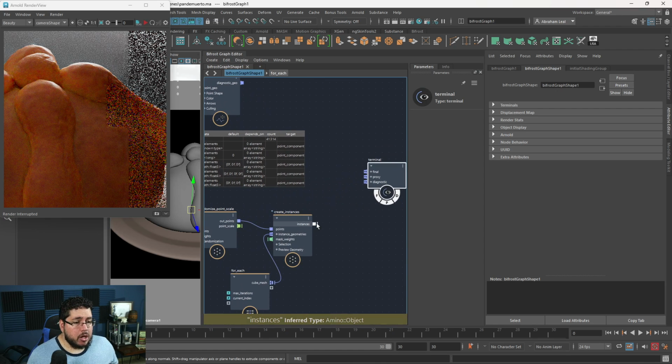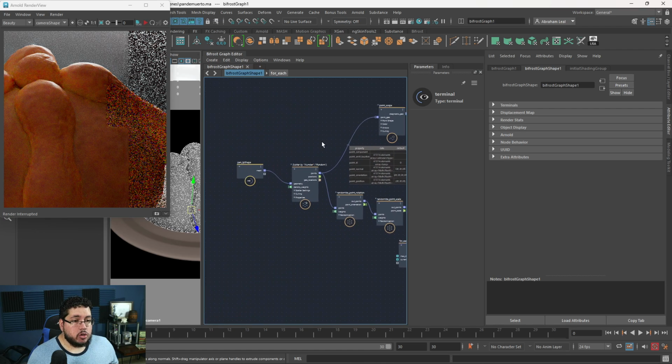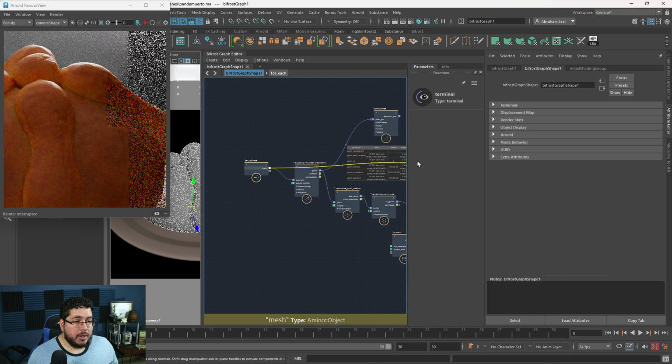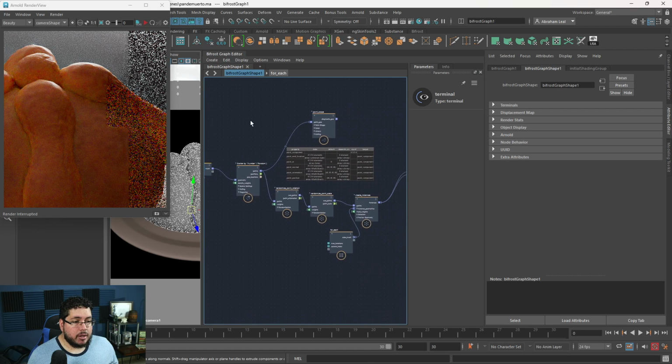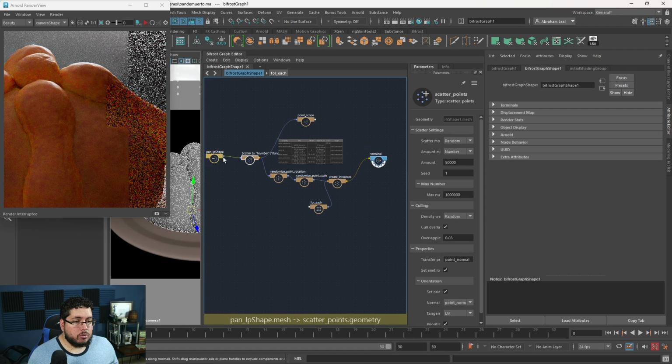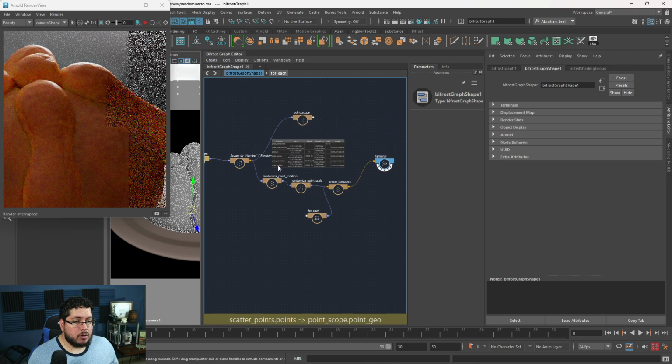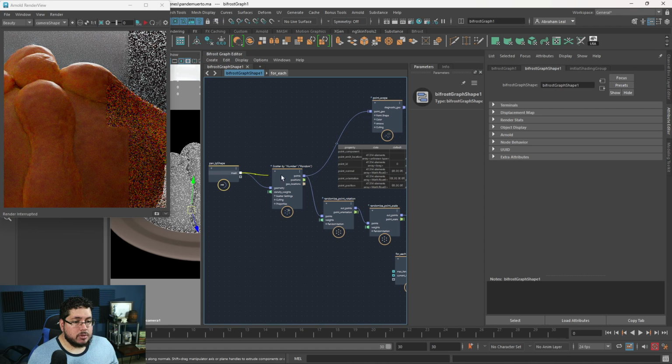What I'm gonna do here is, we know that the instances are gonna be on the final. We also know that we want to see them on the proxy. There we go. Now what I'm gonna do is take the original bread right here and bring the bread all the way to the proxy as well. See if that solves the issue that we're getting here.